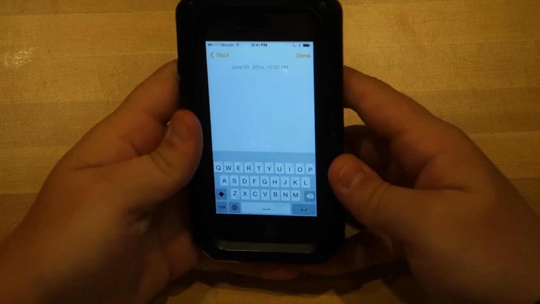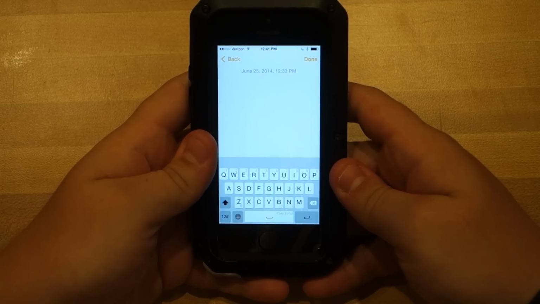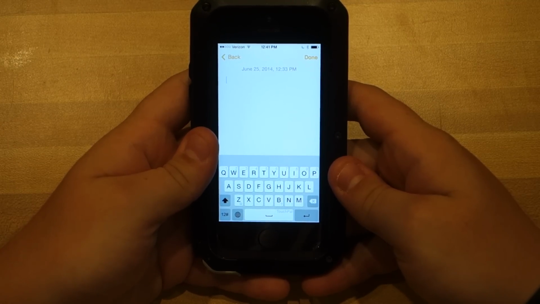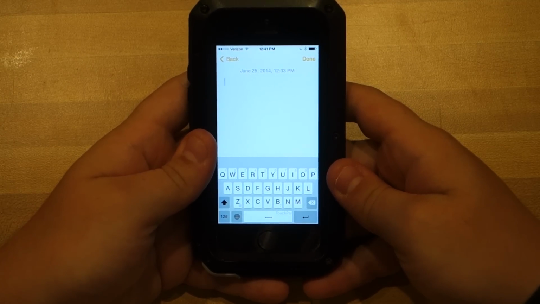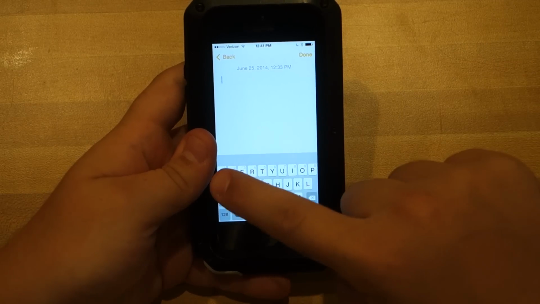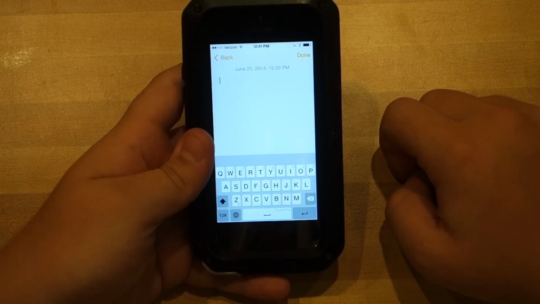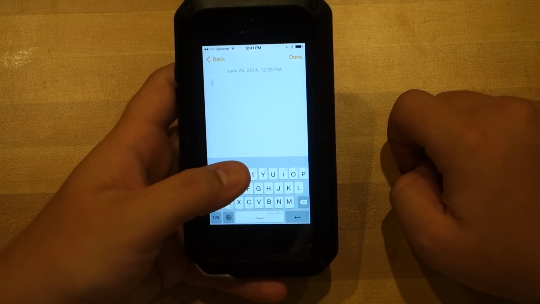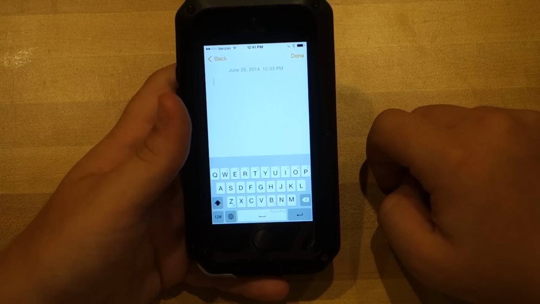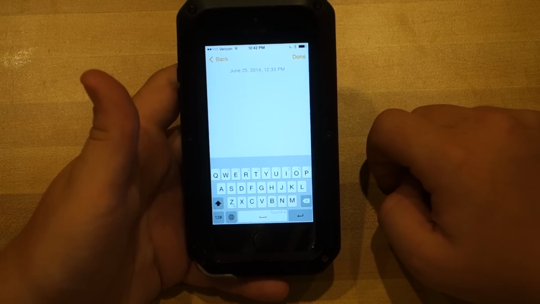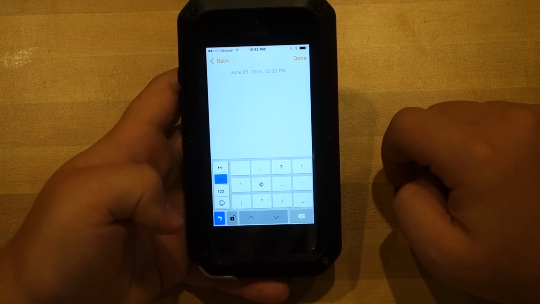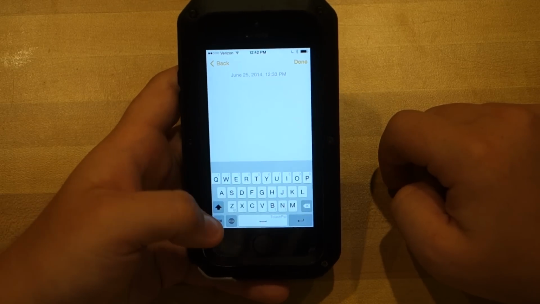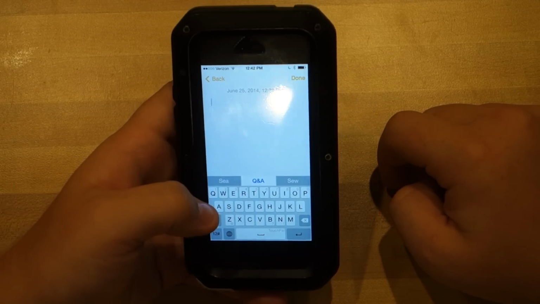I'm just in the Notes app right here. It's kind of like Swipe, for all y'all Android users out there, but the main difference is, if you can see on top where the QWERTY line is right there, it has 1, 2, 3, 4, 5, 6, and goes all the way to 9 and then 0. You do not have to go to a different menu so that you can put in your numbers. Pretty much all you have to do is swipe up.